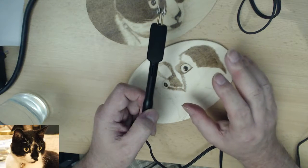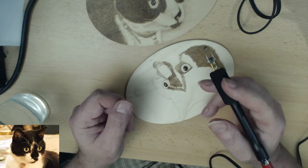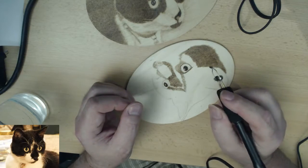And a lot of it is just practice. I can mess up quite easily with this tool. So, it is really just about practice.